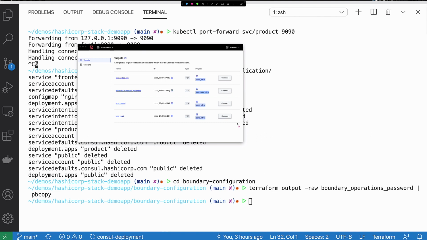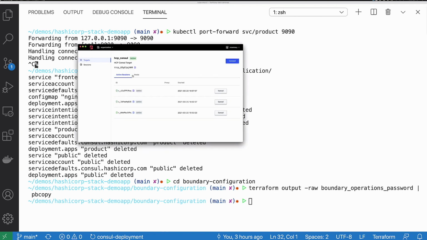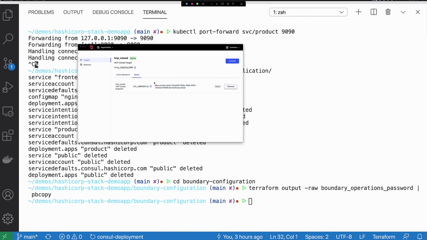I did need to configure Vault and console, so I did it over public, but actually I could deploy them privately. And what I actually did instead was I told Boundary, hey, I'm going to register the target to the private endpoint, right? So here is a private endpoint to HCP.